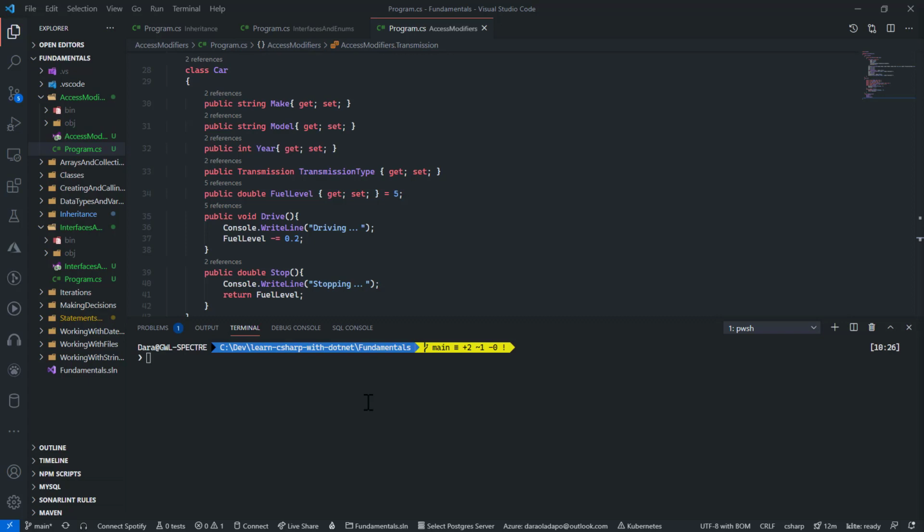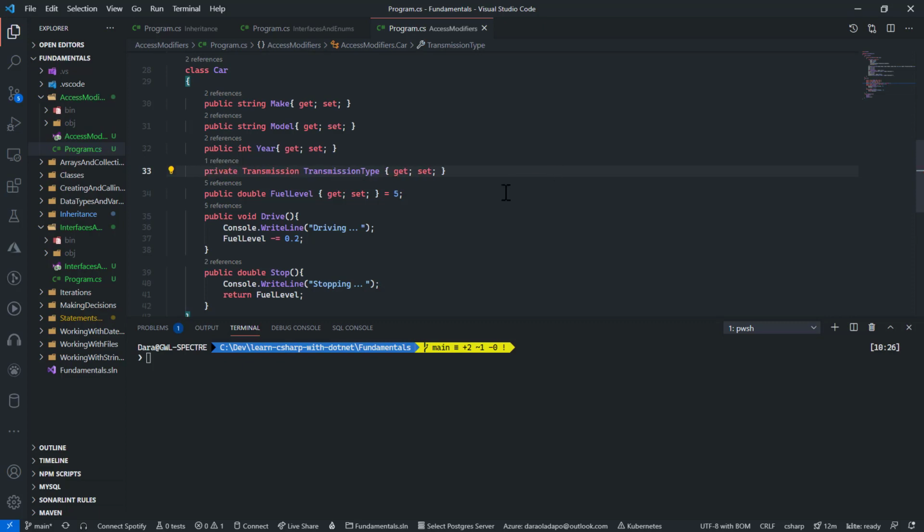Now, remember, public makes things accessible across the board to folks that have access to it, that are within the same family or outside that family. Just like a public toilet or a public park, that is public. But a private one would be the private toilet in your house, your private kitchen, your private bedroom. So let's say we want to make this transmission type private. Let's see what would happen in this code.